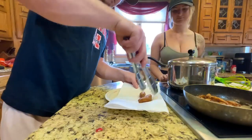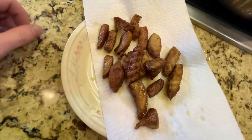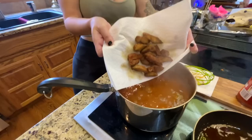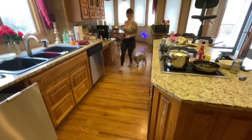Still recording. Hello, YouTube. All right. Finished product, the paddlefish going in the chili. Just gonna dry it off real quick, get her in the chili. Voila. 5 minutes.